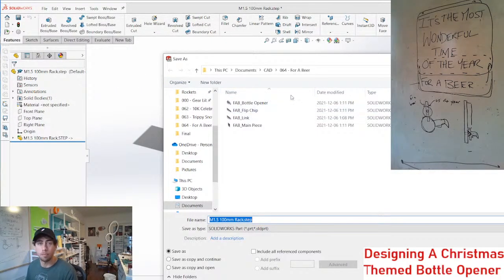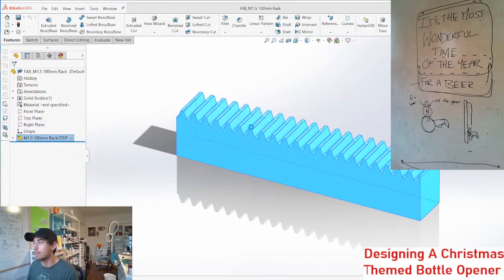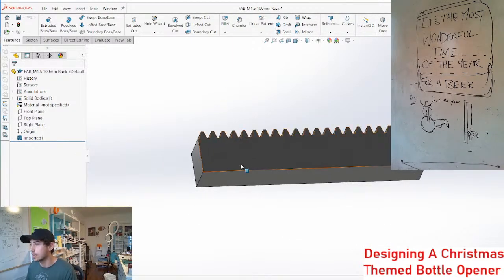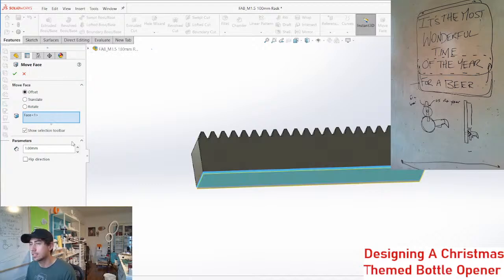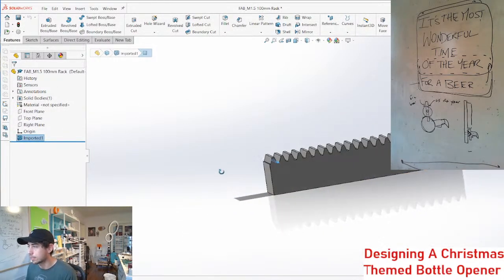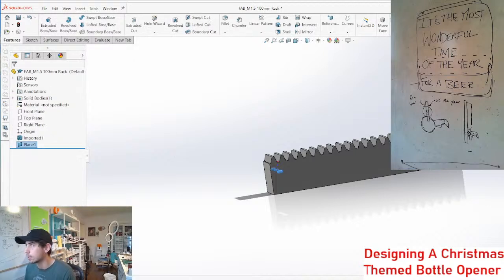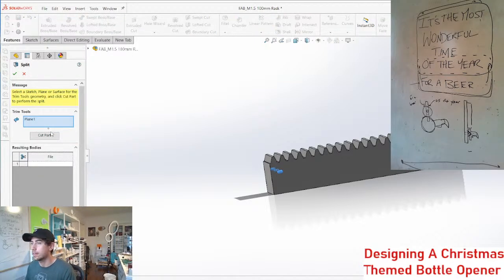I'm going to use M1.5 gears just because they've got some big teeth and give you a lot of space. Fab, M1.5, 100mm rack. Let's get rid of this step. Boom. And then in SOLIDWORKS, I like to dissolve this feature so I don't have any problems with it. Now we can just work off of this. You can move this face if you need to, or you can make cuts. So if I want to make this smaller, I'll just make a cut here. Maybe make it 5mm for now, it works. And then we can go split, cut part.